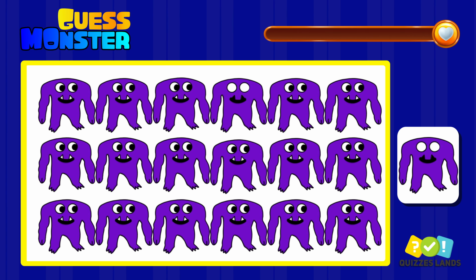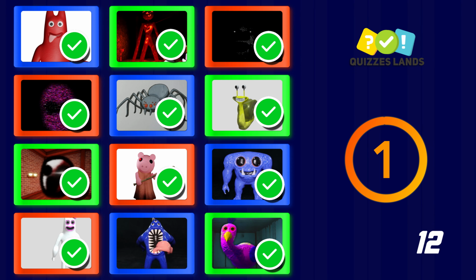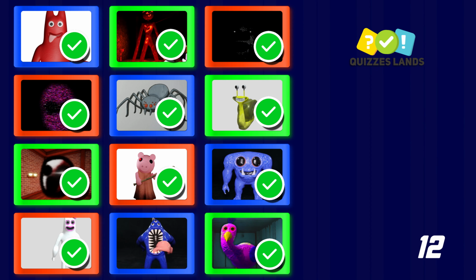Number 12. It jumps down from the ceiling to catch players. It's Nab Nab.